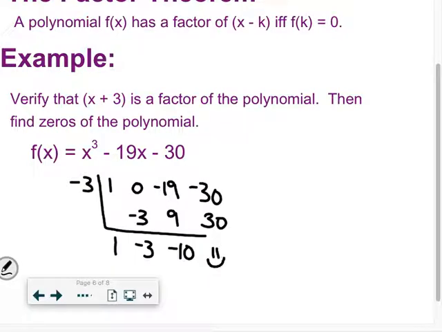Oh my gosh. It works. Now some people are telling me their algebra 2 doesn't put smiley faces in zeros. That is so strange because zeros in synthetic division make me so happy because it means it is a factor, it is a 0, it is a solution. I found what I needed, right? Yay, party. Okay, so we have verified that x plus 3 is a factor of the polynomial, and now it's asking us to find the zeros of the polynomial.